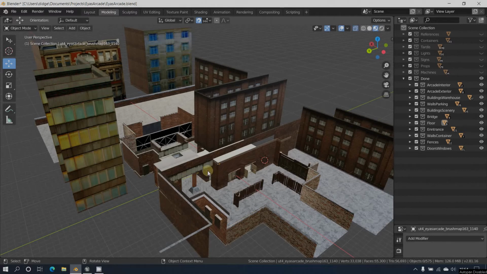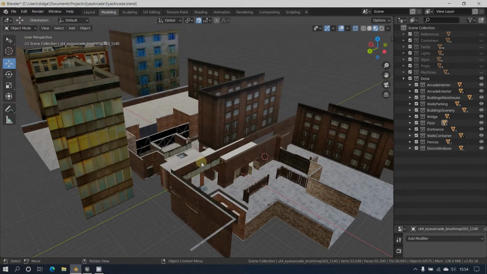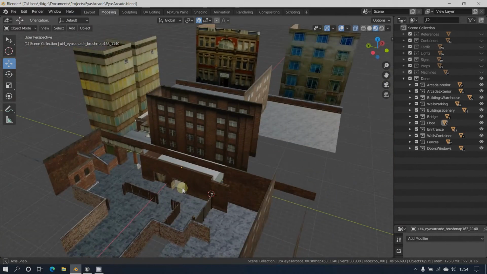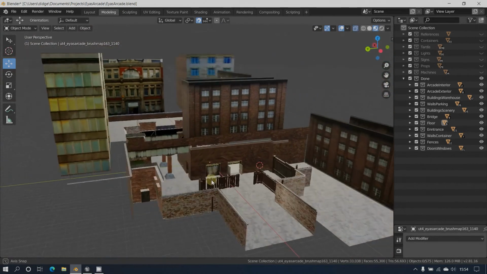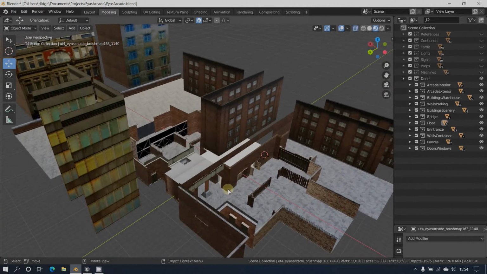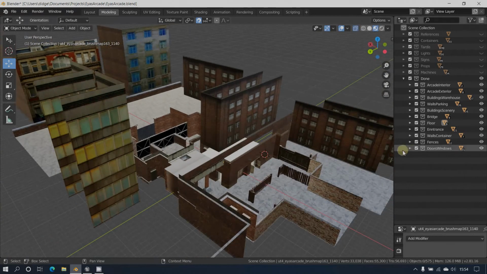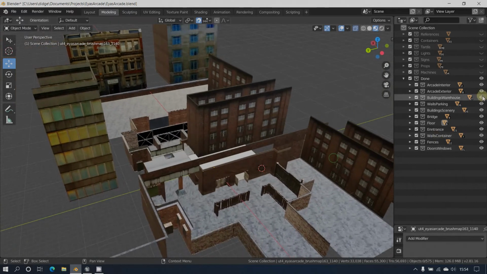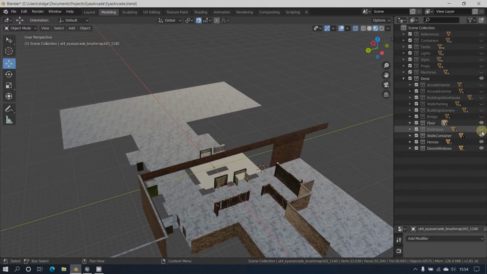Right, dudes, what's happening? Today we're going to have a quick look at setting up a basic bit of collision, just to give my floor something substantial to stand on, and then have a go at getting the environment back into the Unreal Engine and start replacing some of the previous geometry that's there. We will first of all turn off all of the other bits that I've already done. Just keep the floor visible.